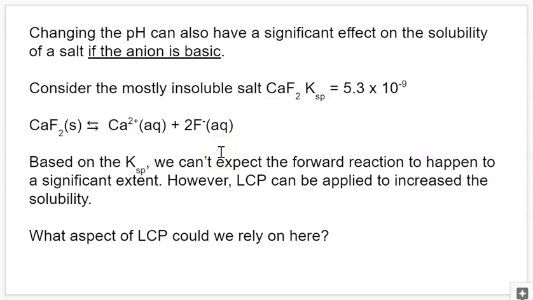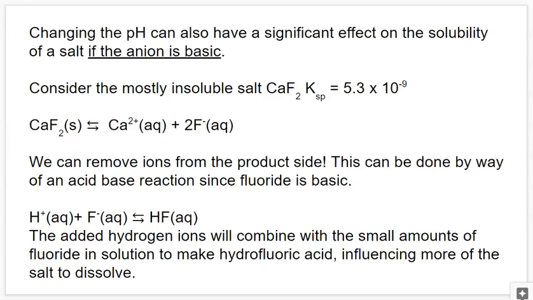However, if we apply some Le Chatelier's principle here, we can increase the solubility of fluoride with a trick. And think about the different factors in Le Chatelier's principle. What would cause more shift to the product side? Well, we can't increase the concentration of calcium fluoride since it doesn't have a concentration. Adding more solid is not going to do anything because you can only fit so many ions in the solution based off of the solubility. We could increase the temperature, but that's not going to have a very large effect on an insoluble salt. So what we can do is remove ions somehow.